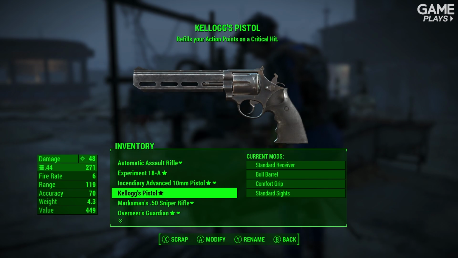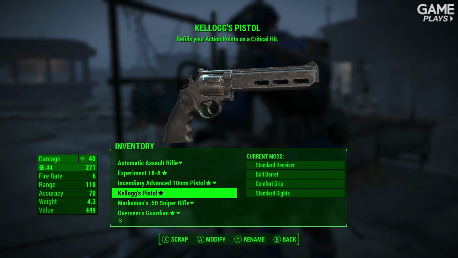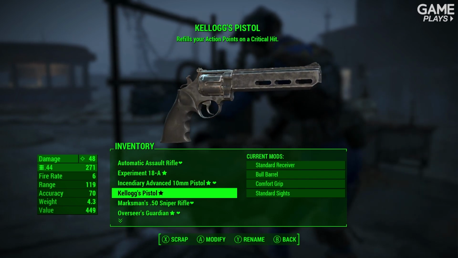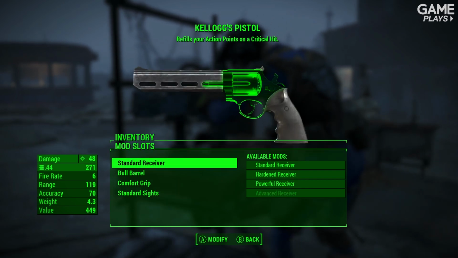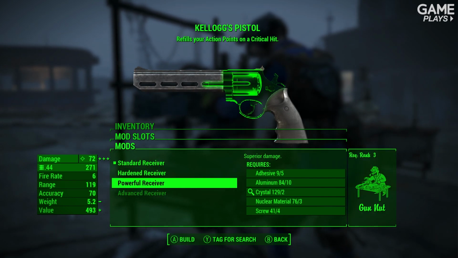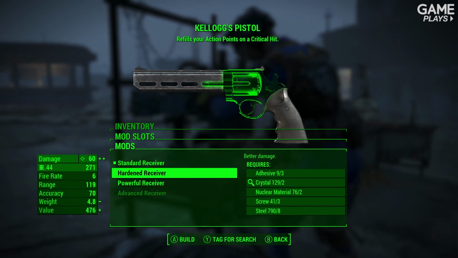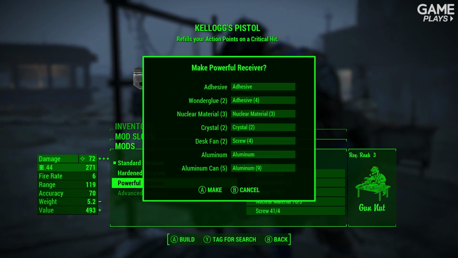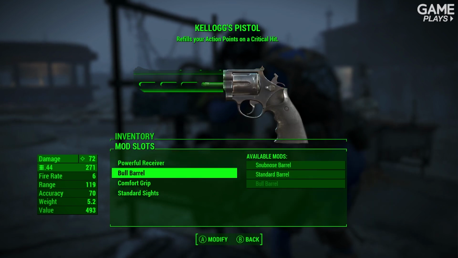So I'm not going to spoil the game for you guys, because that's not what we're here to do, but you will get this if you play through the main storyline, and I haven't actually used it yet, so I'm looking forward to putting some mods onto it. So let's just give it a powerful receiver. God, look at the amount of jump up for the damage on that. So it goes from 48 all the way up to 72 on that one.